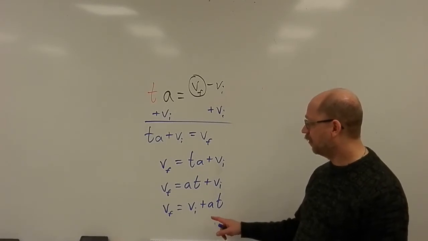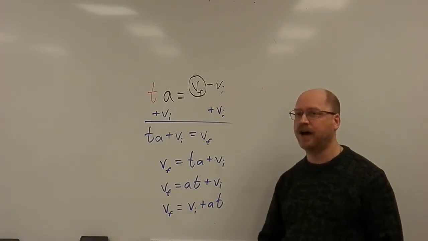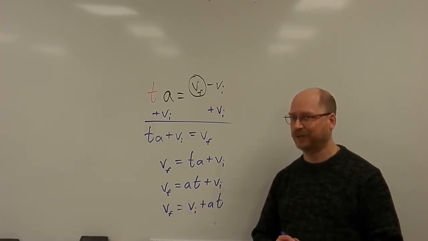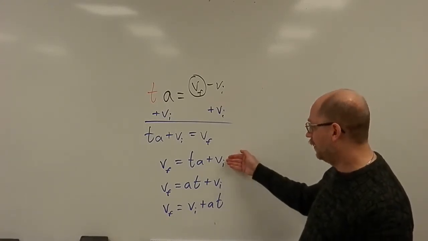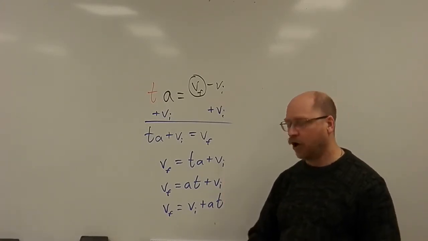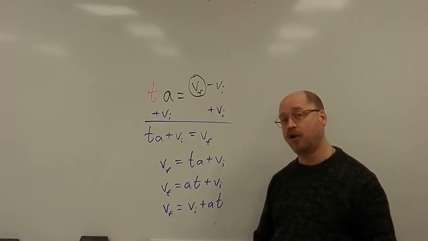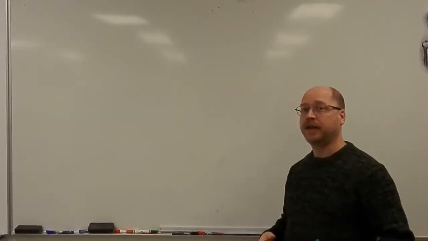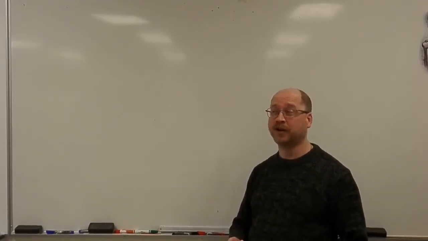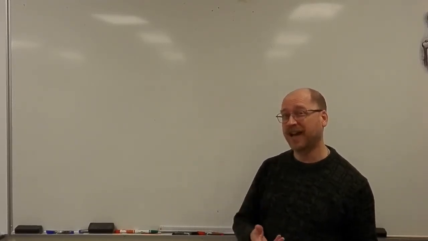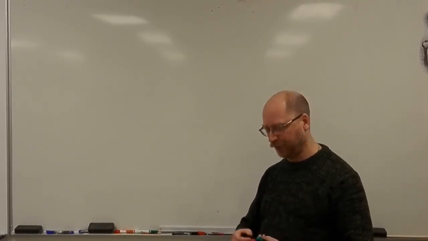The only thing is, we can't start multiplying VI by a or t or something like that. We can't have a subtraction symbol here. But different versions of it can all be correct, and they all show something that is right. So there's other formulas on the data sheet that actually look a little bit weird, even just the way they appear on the data sheet, let alone how we have to manipulate them.